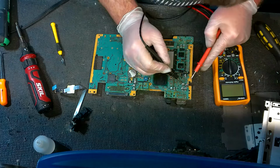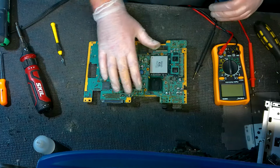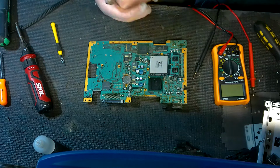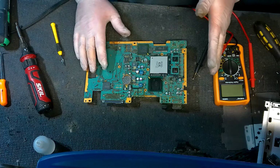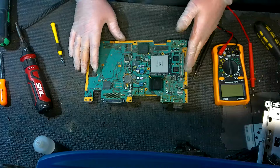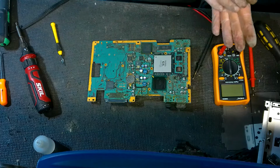This group of caps right here is your best bet to start with, because as you can tell, these are obviously going right to your AV port and stuff like that. So start with replacing these, and then you can still have issues with these. You would more than likely have to just do a full recap on this. Again, now if we're already talking about stuff that is a little bit too far out there for you, then you still always have the option of replacing the motherboard like I was talking about, and just check the description.